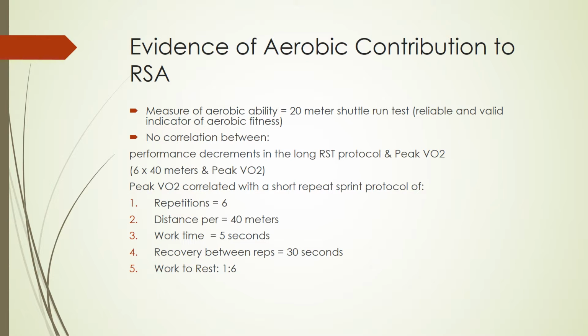So what were the findings of this study? Well, with regards to the long repeat sprint test protocol, they did not find any correlations between the performance decrement scores of that and peak VO2. And this here is just giving you an idea as to how that protocol was run: 6 repetitions, 40 meters, 5 seconds, 30 seconds between reps, and a 1:6 work to rest ratio.